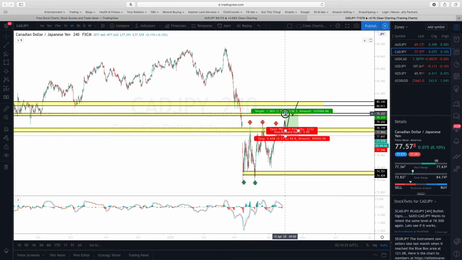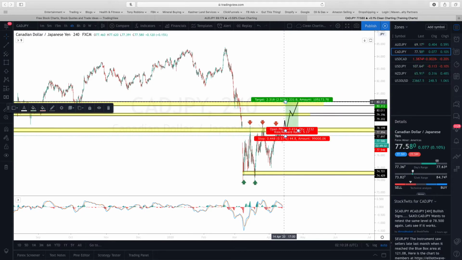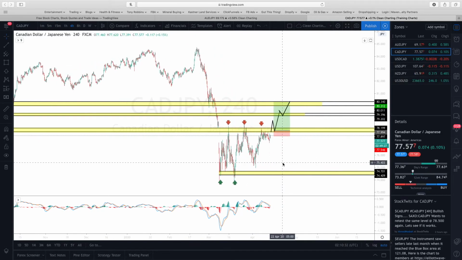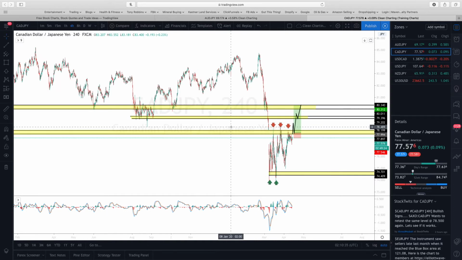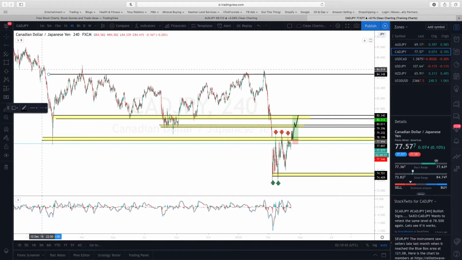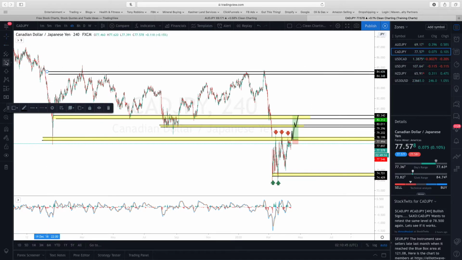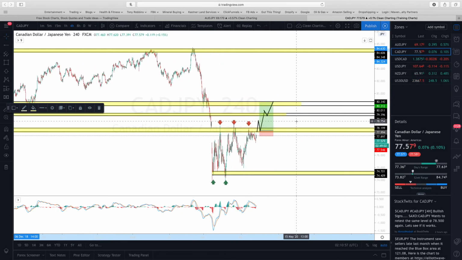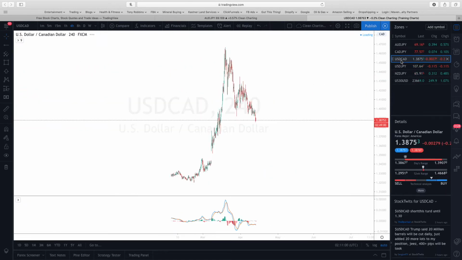So we could potentially increase our return and have a 5 to 1 trade right here. And so all we're doing is just moving zone to zone. So they're very easy to mark up. Just for example, we can just keep going on this one. And we'll come here, and we'll come there, and we'll draw our box, and we'll just keep working this trade as it moves along. And you can just see the different zones in which price has potentially rejected from in the past. So let's go to USD CAD.